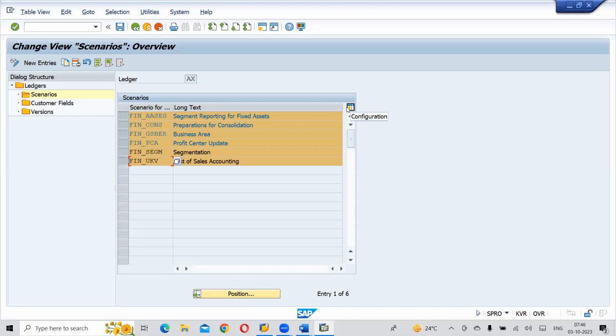So in real time also, we won't select cost center accounting update automatically for non-leading ledger. Remember that. Why? Because if I leave it there by mistake, anyway the data is not flowing from FI to CO. So do you think if I leave it by mistake, it is going to flow from FI to CO? It will show your CO reportings in error.